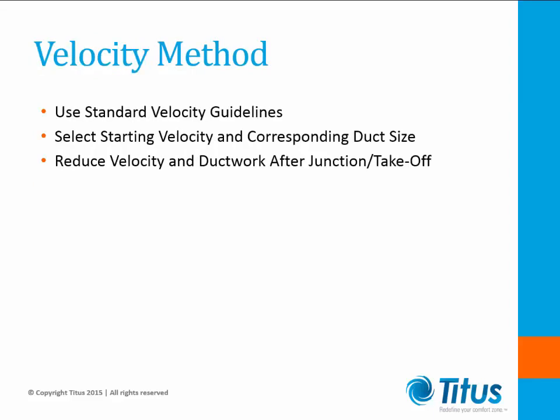Velocity method, also known as velocity reduction method, is generally used on smaller low velocity systems, such as residential or small commercial with only a few offices. This method consists of selecting an acceptable duct velocity at the discharge of the fan and decreasing the velocity at each junction or takeoff. The design will generally utilize standard design criteria for duct velocities based on design office standards. Past ASHRAE handbooks tabled suggested maximum velocities by occupancy and duct type, but have been removed from more recent versions.